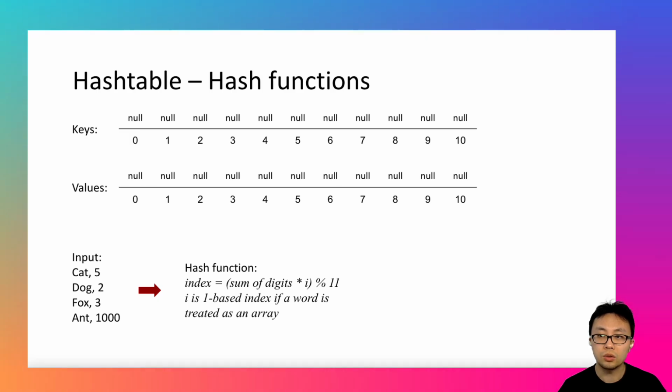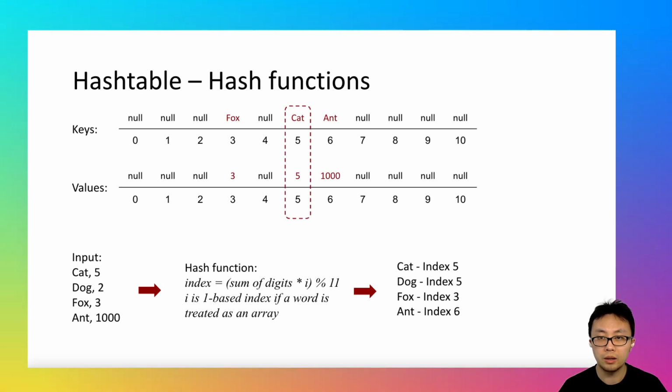For example, when you start using this improved hash function, the indexes of the 4 pairs will end up as this. As you can see, you still have a collision. This time, the collision is between another 2 pairs, cat and dog. Depending on which pair is inserted first into the hash table, the other pair won't be able to fit in. As you can see, improvements to hash functions don't fully address the collision issues, so we need a different approach to solve this problem. That's the topic of the next video on hash table.